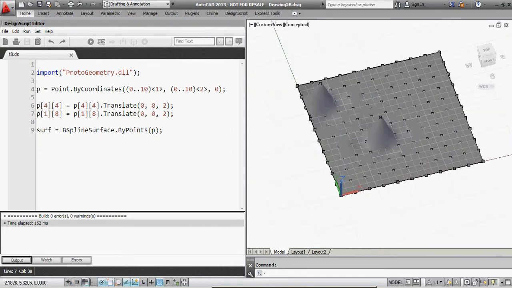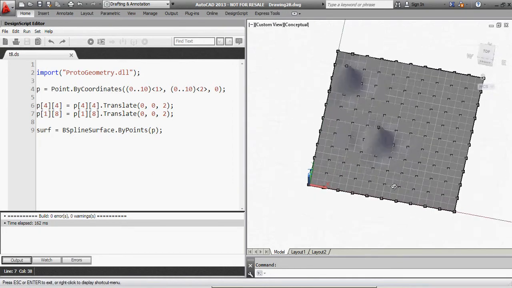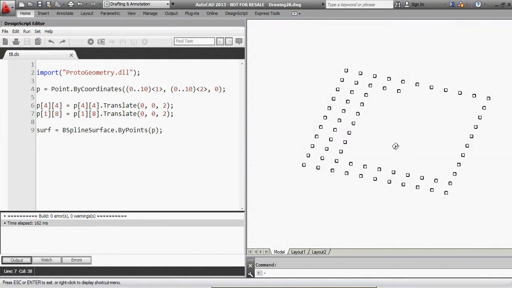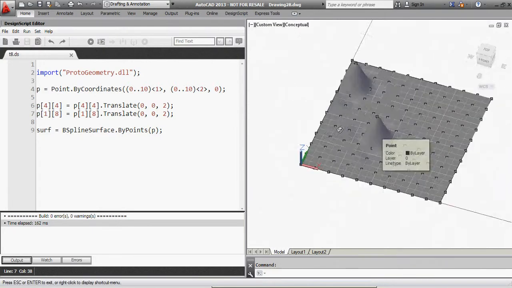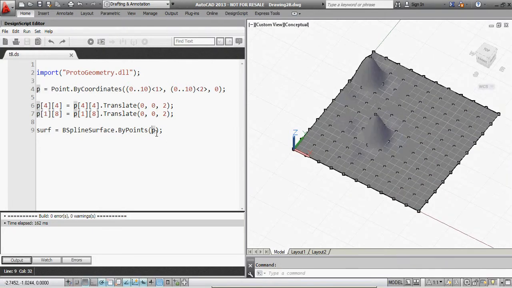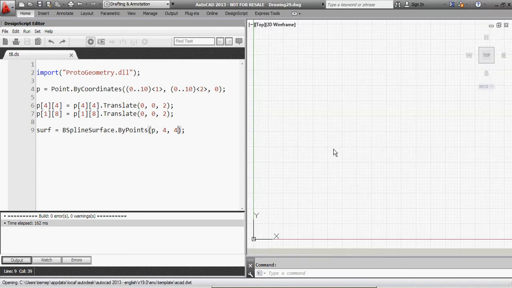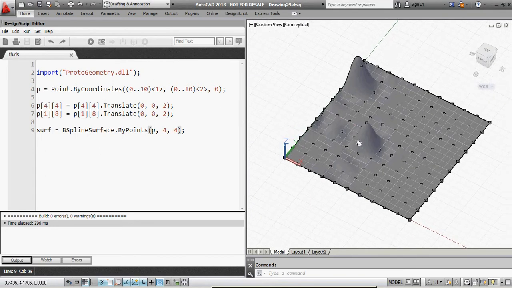So in other words, this surface is going to intersect every single one of the points specified, and it'll make the smoothest possible surface based on that. We can actually change the degree, similarly to how we change the degree of curves, by specifying 2 extra parameters. So we can say 4 and 4, and this is going to be a 4th degree surface in the u and v direction.